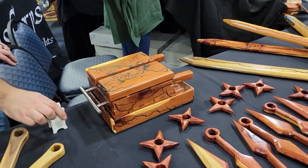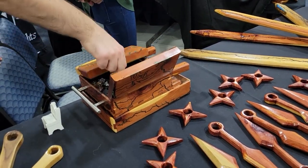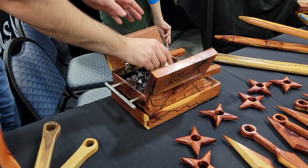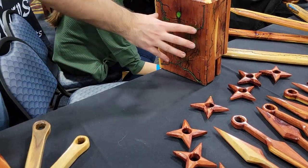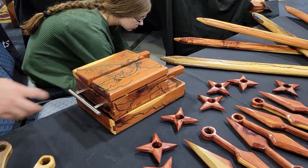Storage has a whole kit. It has everything you need. I'm working on a few upgrades to it too. Like I'm going to have a DM screen that magnetically attaches to the underside for transport, and then also a journal that attaches to the DM screen. So you can have it all over here, transport everything. That's neat.